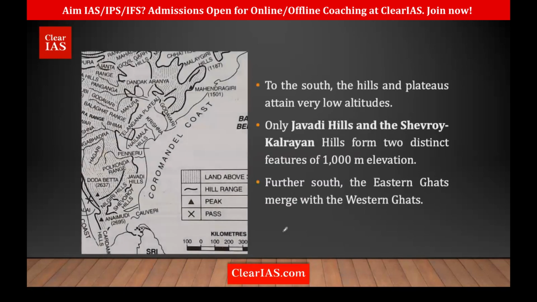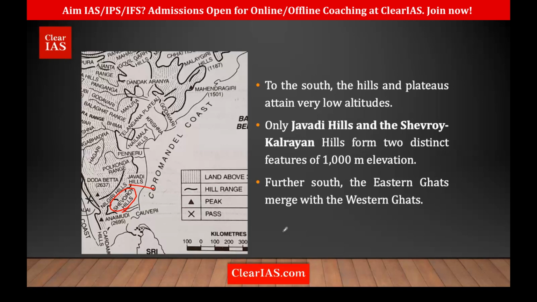So that is the Eastern Ghats. The important ranges you must remember are the Nallamalai Hills and the Palkonda ranges, and the peak is Mahendragiri. Towards the southern part, we have the Javadi and Chevroy Hills. These are the hill ranges you must remember when you speak about the Eastern Ghats. And remember, it's highly dissected. It is not continuous. So with that, we'll come to an end.